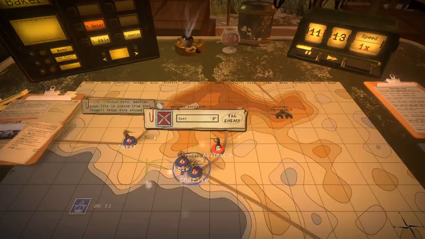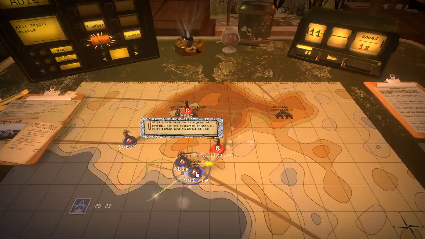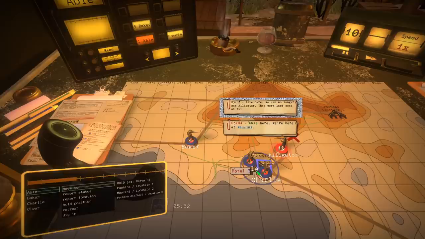Whoa. Abel, report status. Abel, move to location 3.